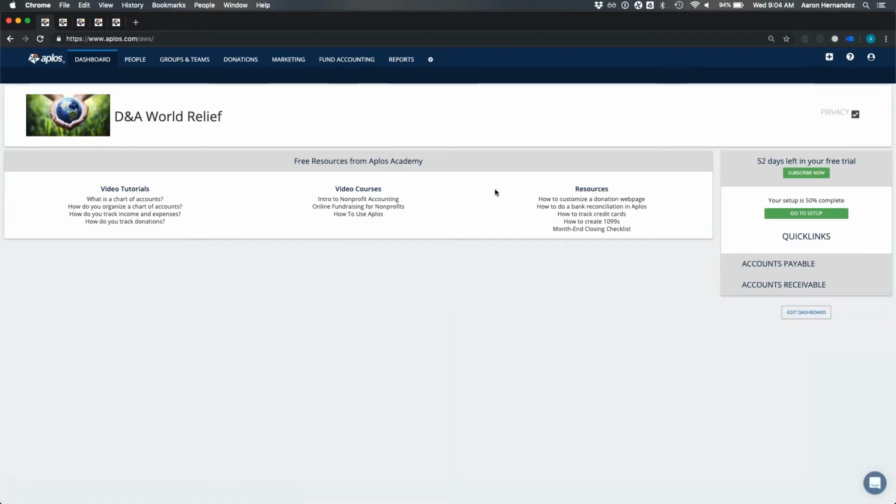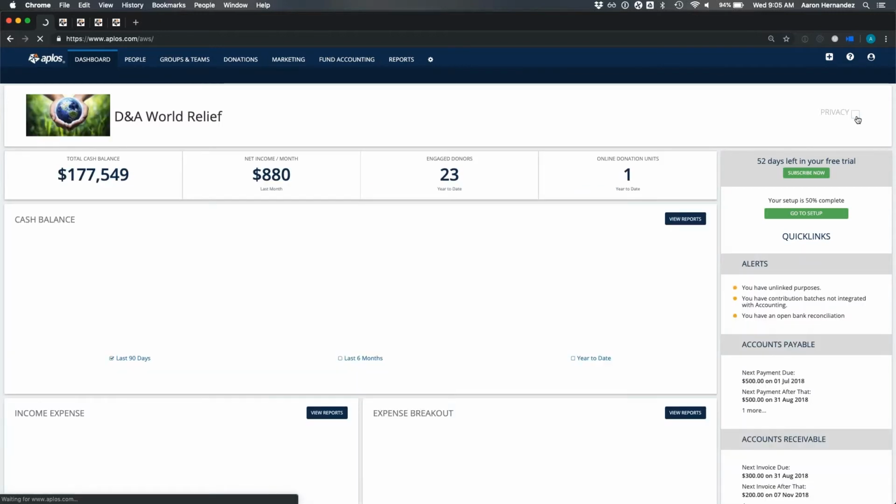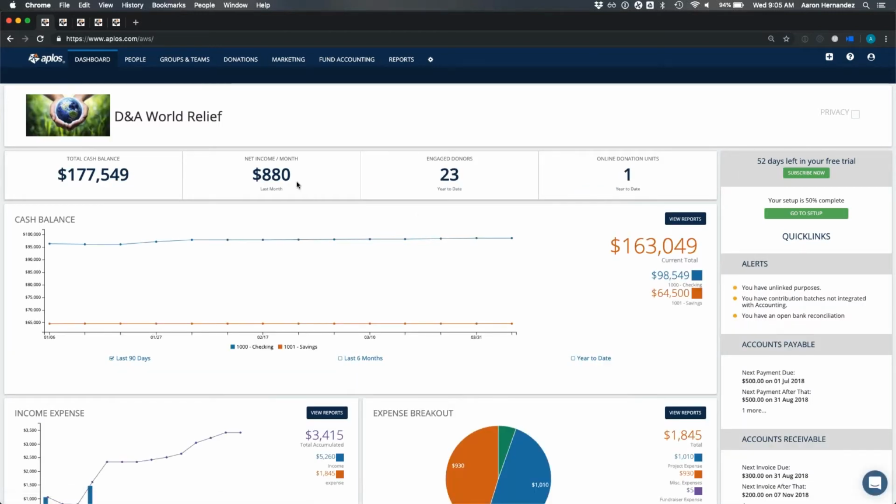The last thing on the dashboard I want to show you is this privacy switch. In case you want to step away from your desk for a second and you don't want people to see what's on your screen, all you have to do is check this privacy box. It's going to wipe away all those metrics, graphs, and alerts that you just saw and leave this resource page in its place. Once you are back at your desk and you don't care who sees your screen, just leave it unchecked, and everything will pop right back up for you. So that is the dashboard screen.